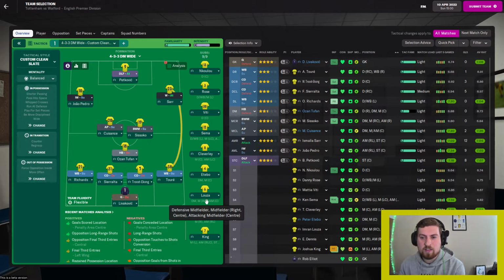Quaysons and Zoka are going to stay in the middle of the park. Sissoko obviously facing his former team. He didn't actually play last time out, but is fit enough to play this one. Ismail Assar, Pedro and Petkovic up front. Those three have been in incredible form in the last few games, and long may it continue.